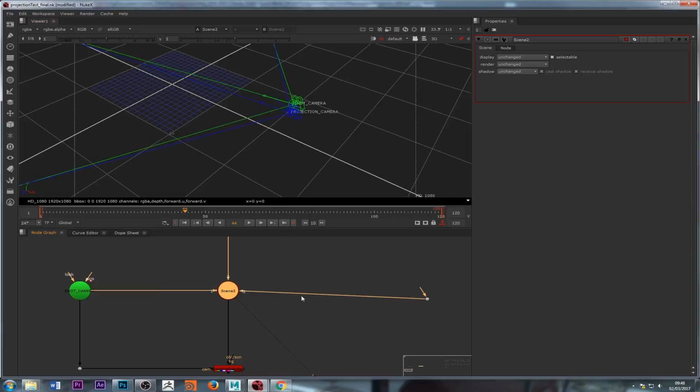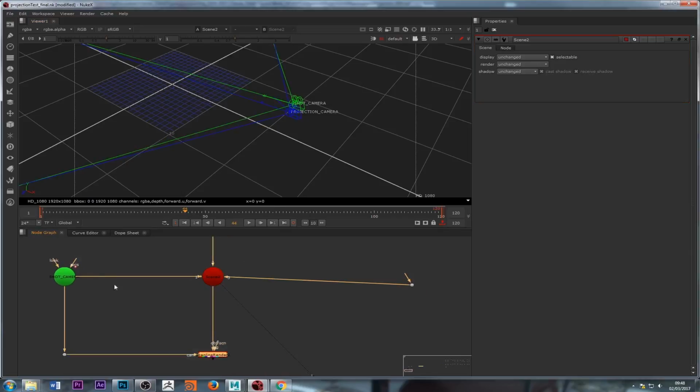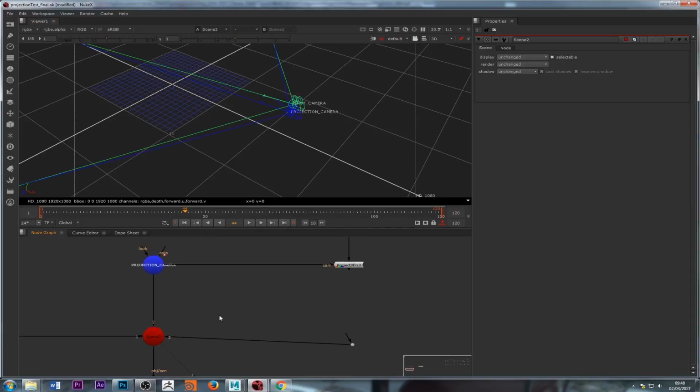Just to separate. It's like a grouper, just to put stuff in groups. So you can have as many scenes as you want, as many skyline renders as you want, and as many cameras as you want, and geometry as well, and projection nodes. There's no limit really here apart from the memory. So what I'm going to do is take the individual elements now.